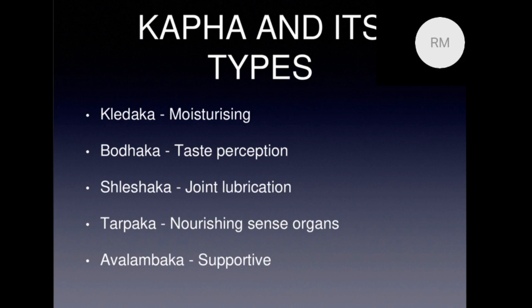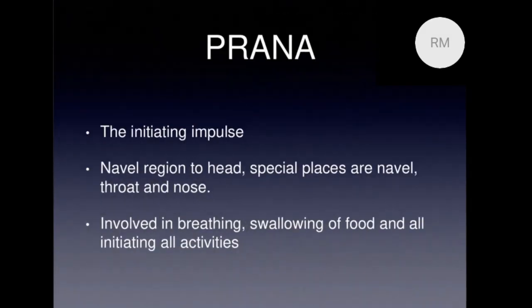But today I would like to complete a little more detailed overview of the 5 types of Vata. So this is just to introduce the doshas and its types. We already discussed the 5 types of Vata, and I just mentioned the Kapha and Pitta subdivisions by name. So the description that I have given is not sufficient. I'll go into a more detailed explanation in our next webinar. But today let us look at the 5 Vatas in the next 10 minutes. So prana is the first of the 5 Vatas.